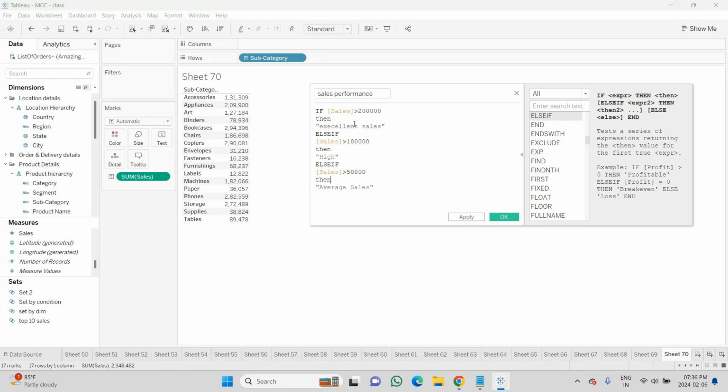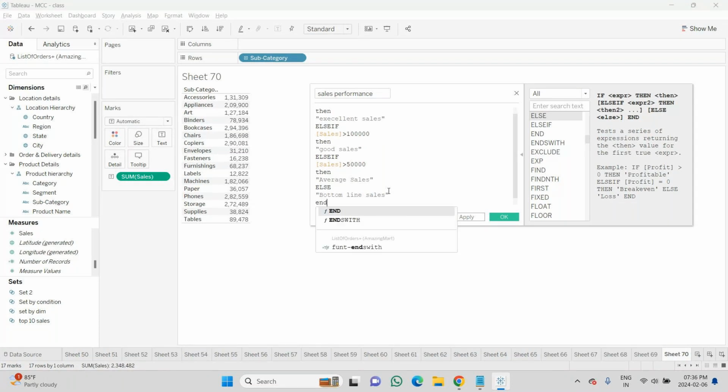Instead of high, we will take it as good sales. So all we have given less than 50,000, I have the last one, else I'll take. Else give me an output saying that bottom line sales. Close the double quote. Function ends. When it is ending, you have to give a quote here, end also.